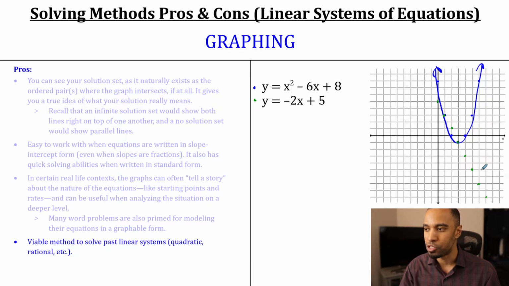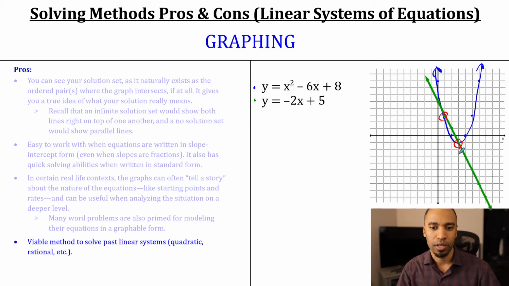When you graph these, you can see their points of intersection, and you can always graph these using a table. So when you graph using a table, just keep in mind that you can just plot those points and figure out where they go through after. And these happen to intersect together at a couple points here. Only 2 spots specifically. I think it's supposed to be this guy right here and this guy right here. So graphing that really allows me to see clearly what happened with the points of intersection.